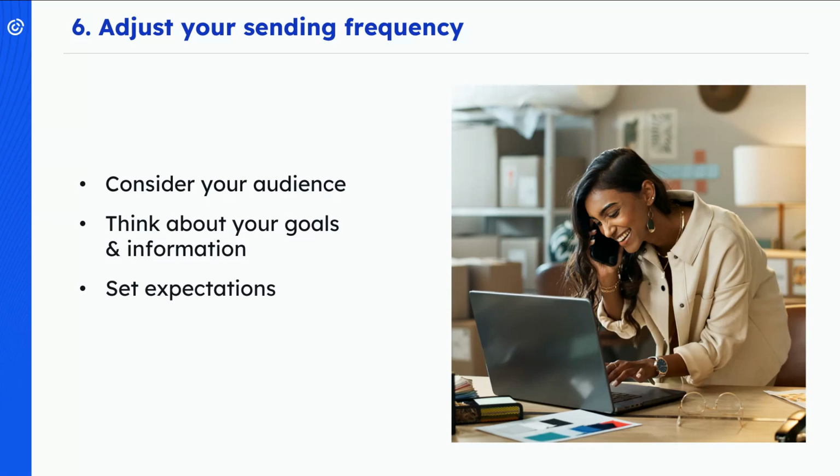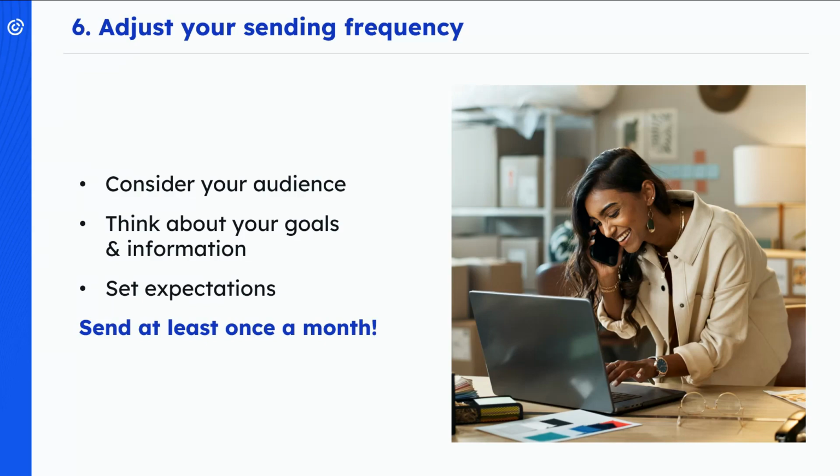Another thing you can do is set expectations. When your subscribers are signing up, let them know at that time when they can expect to receive your emails, whether it's a monthly newsletter, bi-monthly promotions, or weekly updates. When your readers know when to expect your emails, they will look forward to your messages and expect to see them in your inbox. In turn, you will have a sending schedule pre-planned already. And at the very least, you should plan to send at least once a month. You don't want to send any less than that because then your contacts may forget about you and the fact that they signed up for your emails.